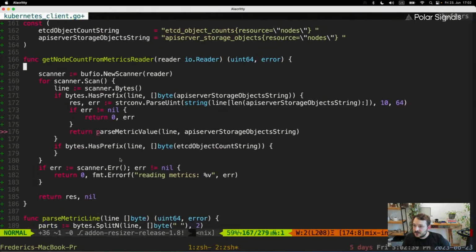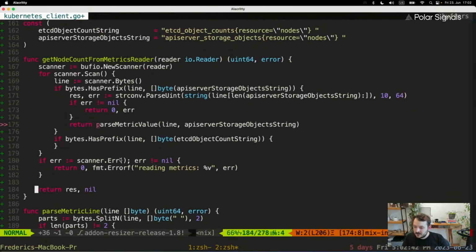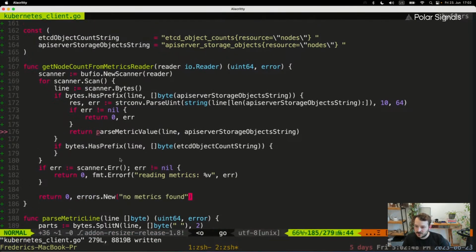Okay, and we actually don't need to do this. And this actually is an error. No metrics on. I think there was already a predefined error. We'll fix it later on. For now, I just want to focus on the optimization.